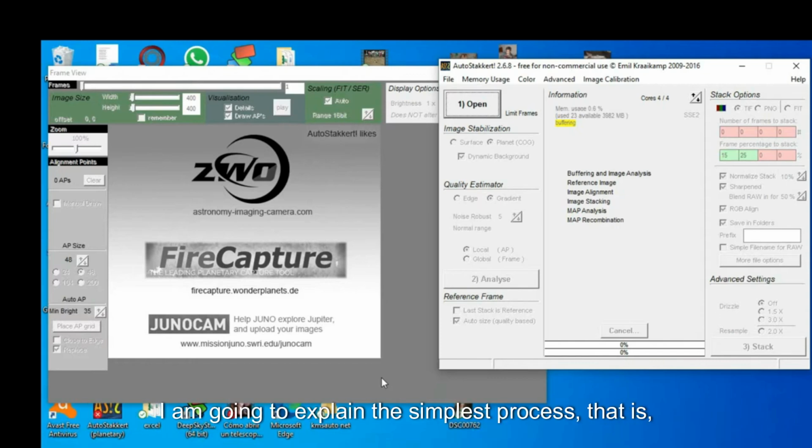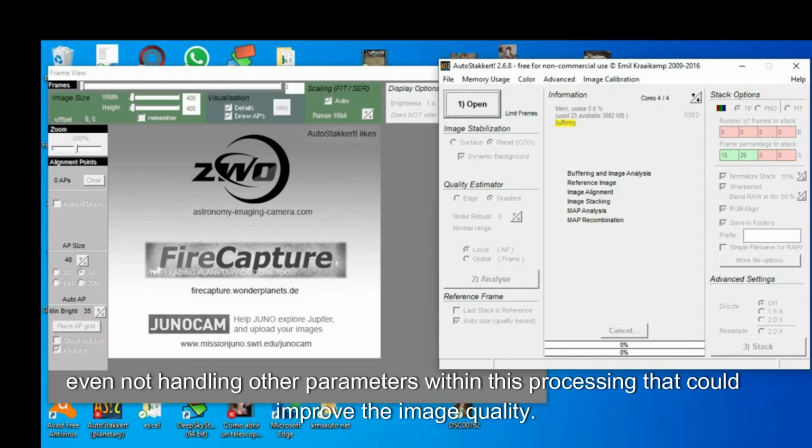I am going to explain the simplest process. The program interface has several options. I am going to focus only on the simplest process, for beginners, but I will tell you in advance that the result for me is very good, even not handling other parameters within this processing that could improve the image quality.